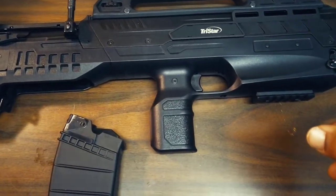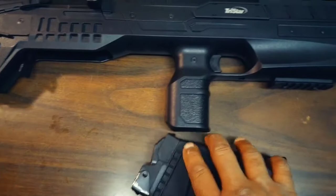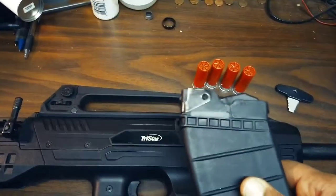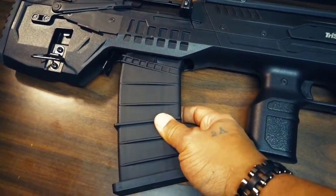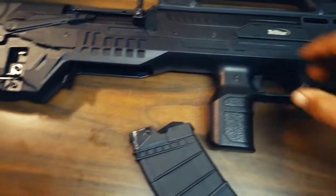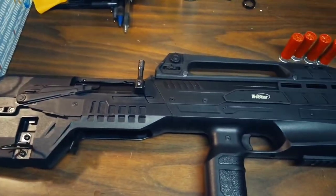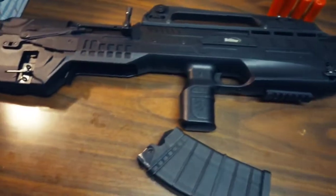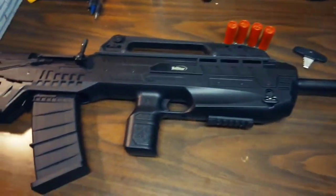Another issue that some people have had is that you can't take a full magazine and load this with the bolt closed, which kind of defeats the purpose. I thought I was going to hate that. If I'm grabbing this and I want to keep this safe, I grab it, bam, I've got a full magazine, I have to do some weird action to lock this back, and then get the magazine in with the bolt open, drop the bolt and go.